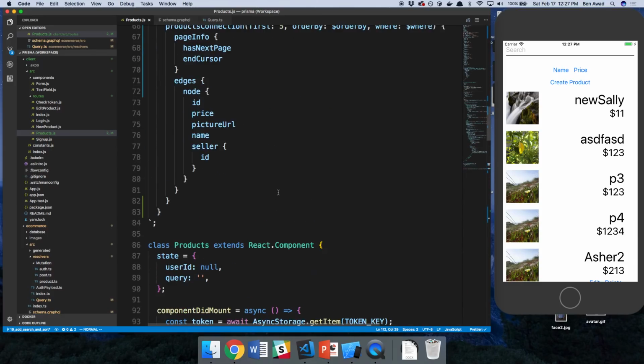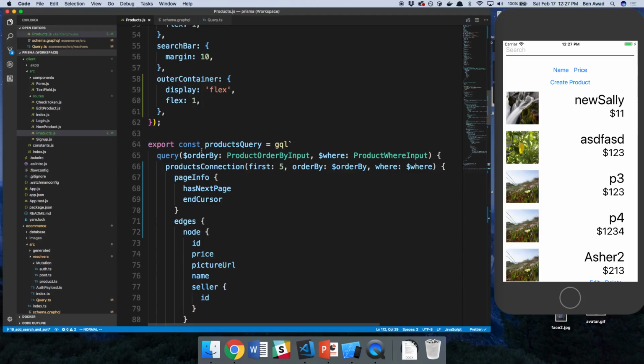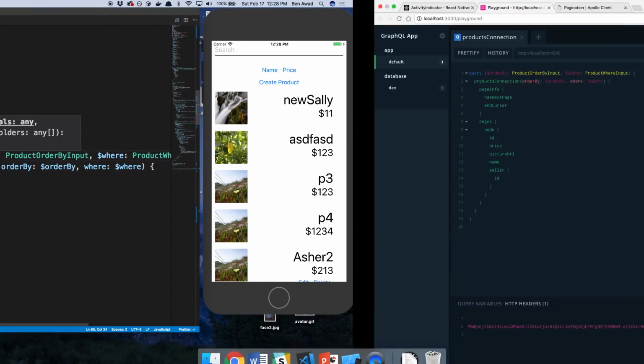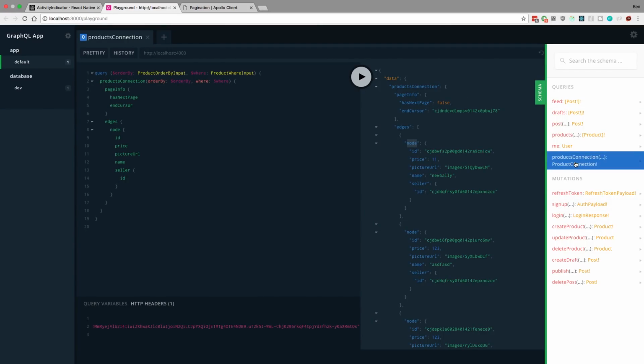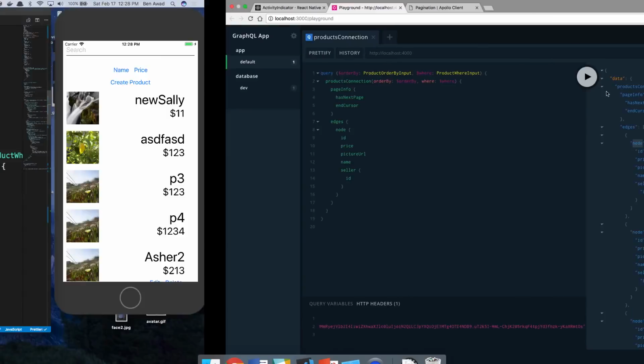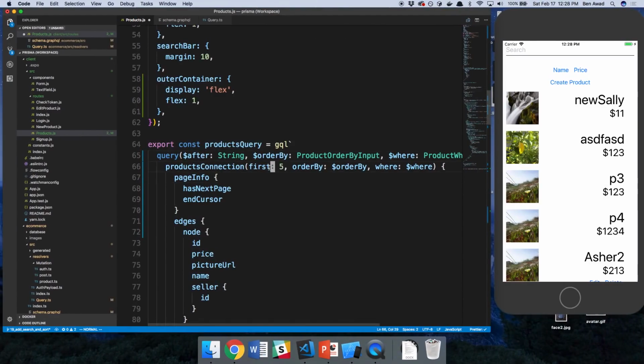So there's also going to be this thing called after. And I believe it's a string. Let's double check. So we would find that in our schema, products connection after, it is a string. And then we just pass after in here.